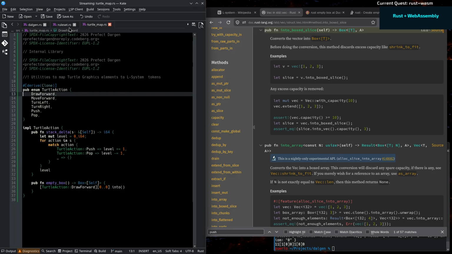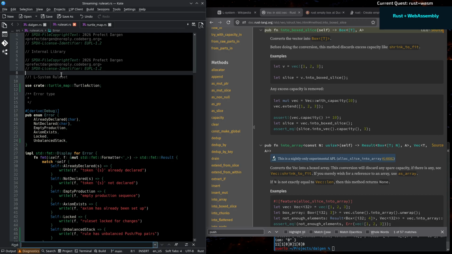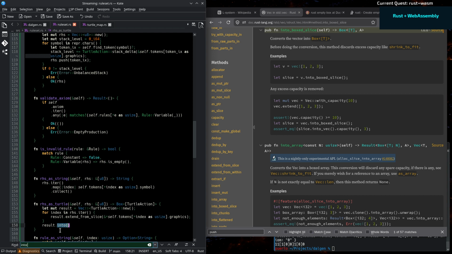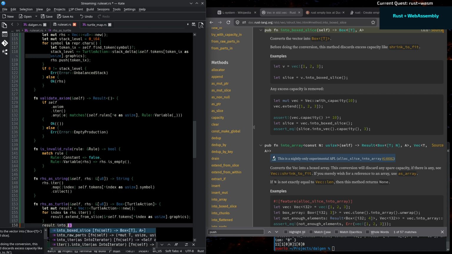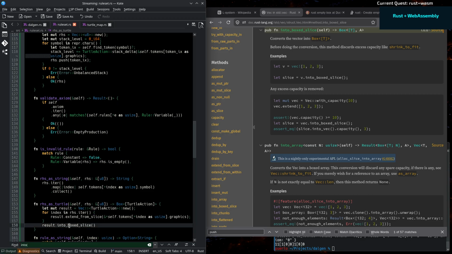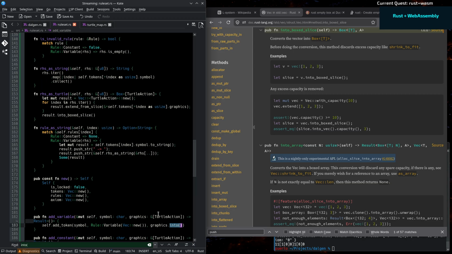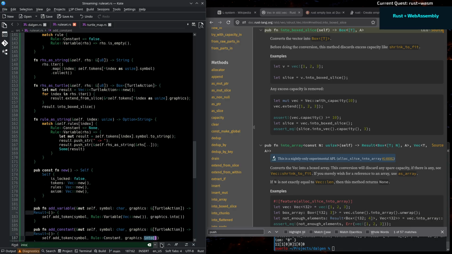That's the method that I was missing. Okay, here I cannot use it here.